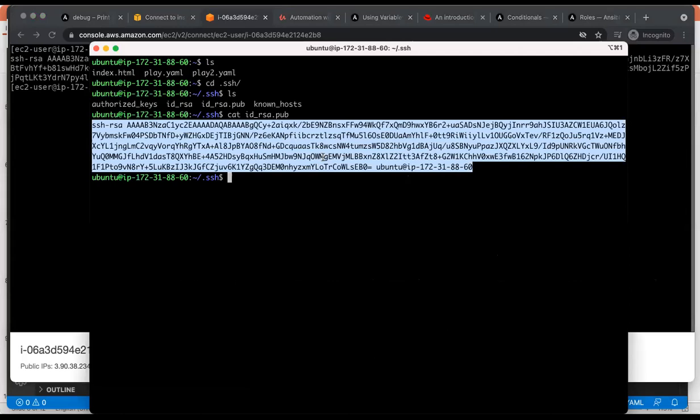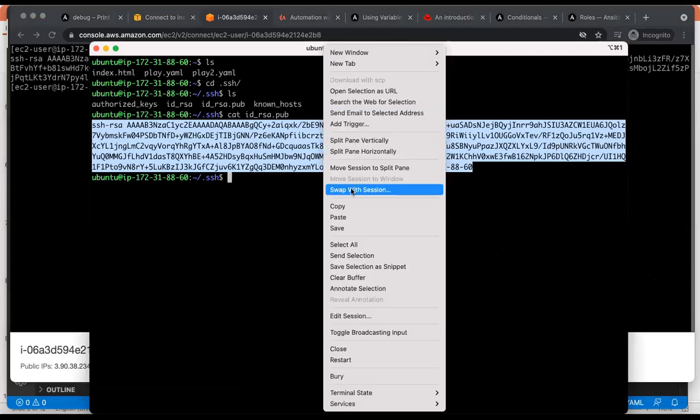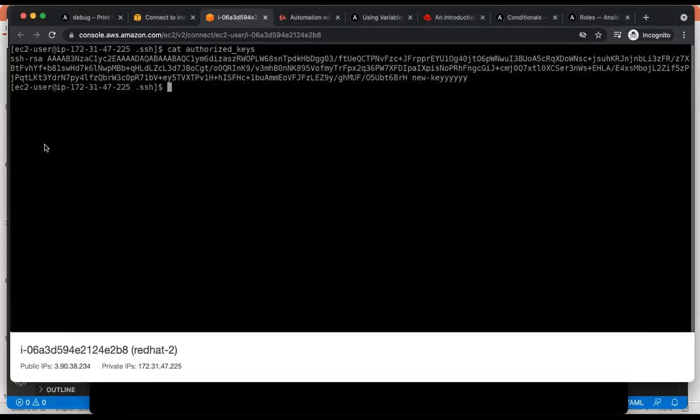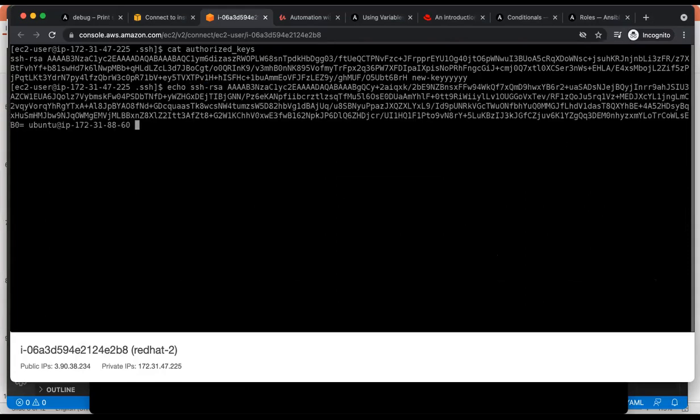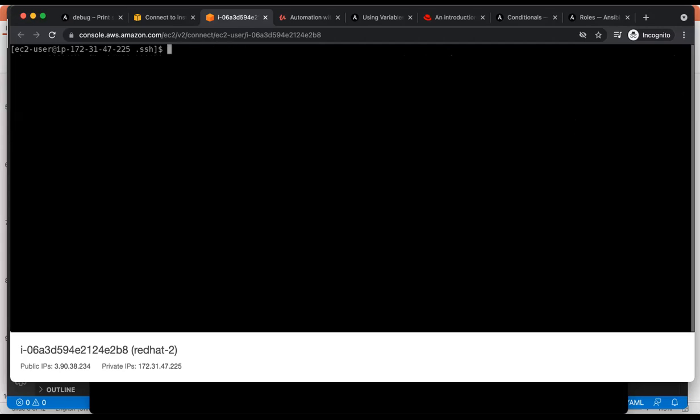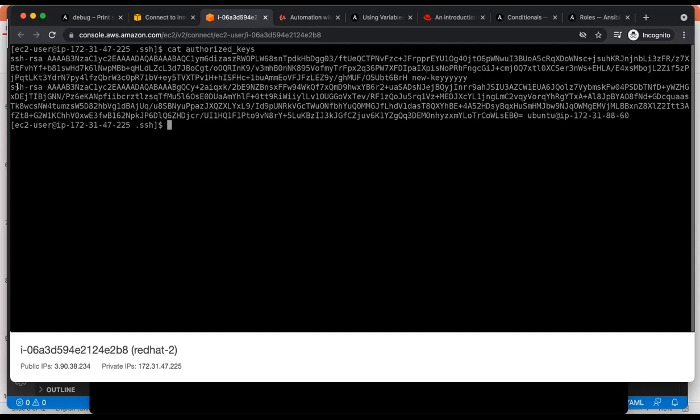Let me copy this again. I think I'm not copying it right. So I copy the one from the master. So here I will do my echo again, echo this. And then again, two greater-than signs. If you use one, it will override what you have there. So that's why I'm using the two greater-than signs. So if I cat it now, you see that it's added the key already. If I cat authorized_keys, it's added the new key at this point. This is where the first one finished. This is where the second one finished.